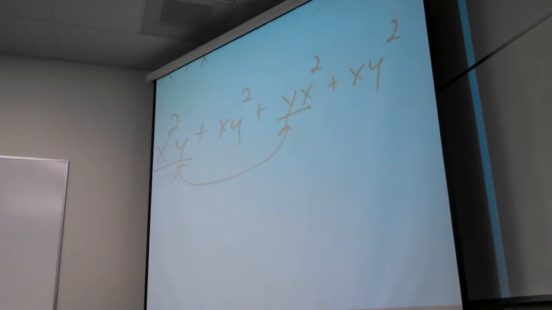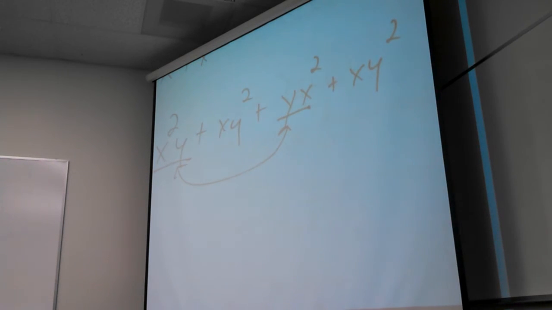Let me stop there for a second. You guys see what I'm saying? That's what like terms really is. And why is the second one okay? Why is it y times x squared? I just didn't put it in alphabetical order. I just didn't feel like it. Or I was being tricky, which is more likely. One time I had a student who just vehemently did not believe me that yx squared is the same thing as x squared y. But it's like saying 3 times 4 is not the same thing as 4 times 3. Who cares what order you multiply in, right? So those are totally the same thing.